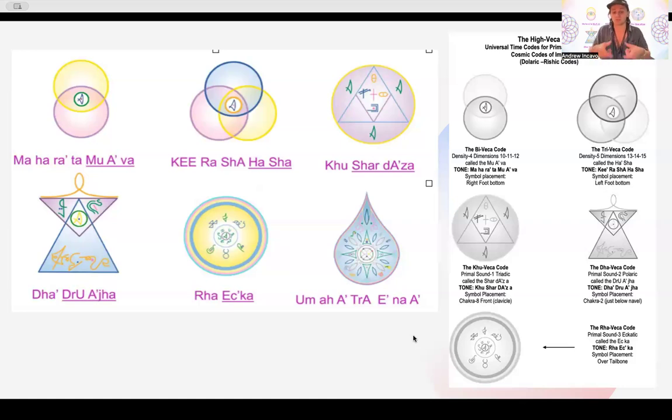And a way to do that would be to take this symbol code, cut it out in a piece of paper, and put it on your, Kuveka code would go on your clavicle, right? And anyway, it's not very difficult to work with these, but I would explore all the different techniques I just explained. I'm being very long-winded here, but there's a lot you can do with these, and I challenge you, and hopefully I'm exciting you, to hop into your meditation practice and make these symbols part of your meditation practice.